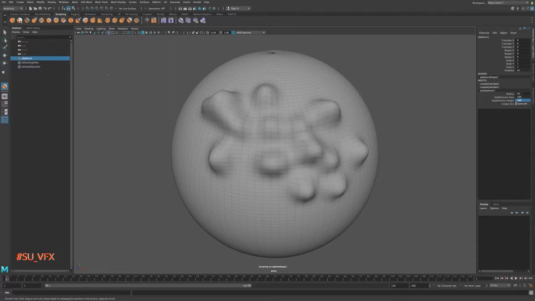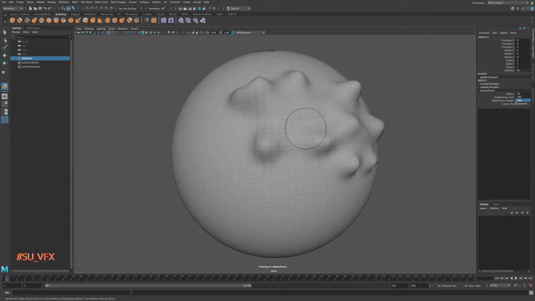I can go over to my smoothing tool. I can smooth it out, and it kind of evens the transition between each of them. I hit B on my keyboard and hold it down, left click, and drag in either direction, left or right, and it will make my brush bigger or smaller. That way I can do some more finite work or do a bigger scope and smooth things out at bigger scale.